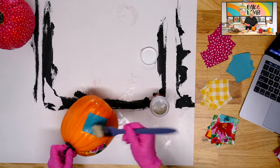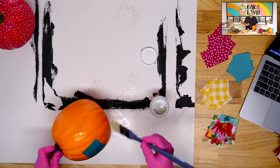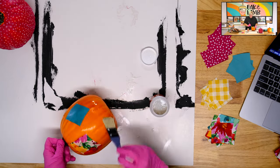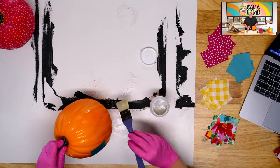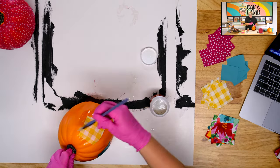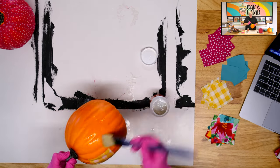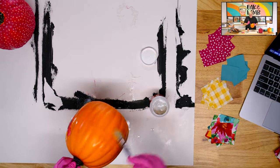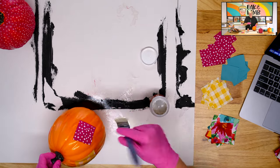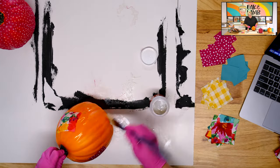Did you already say you could use tissue paper for this? I did. What happened was we were going to just do tissue paper, but I couldn't find any cute printed tissue papers. I didn't want to do solids because I thought if I'm doing solids, I may as well just spray paint them. I ended up finding some cute printed ones on Amazon but you had to buy so much — it was like $25 per print, and I wanted several different prints and colors. So fabric was just a no-brainer. She called me from Walmart and said, 'How do you feel about fabric?' And I was like, 'Sounds phenomenal.'